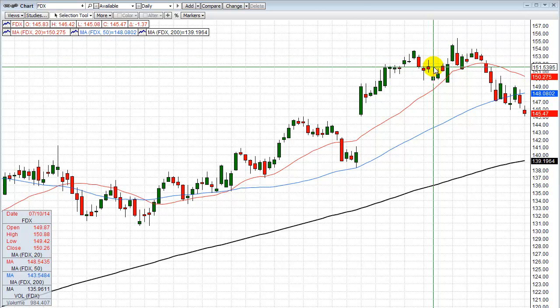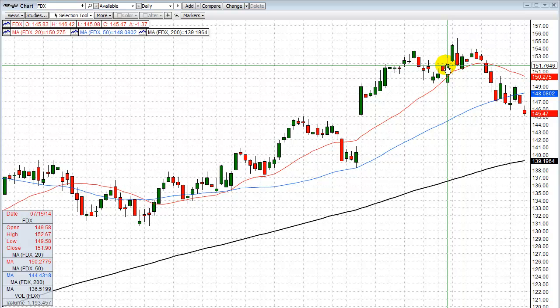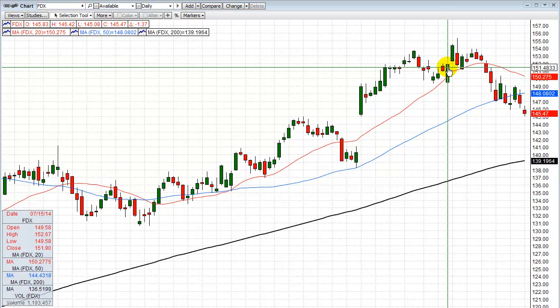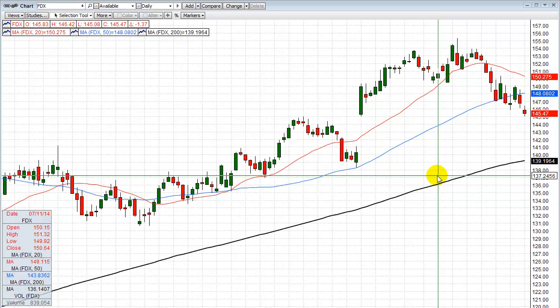What that does for us is it guarantees us a winning trade no matter what happens. If the stock continues back up and we get stopped out, we still made profit on the first half of the trade. If the stock doesn't go back up and stop us out on the second half and continues down, we just continue to make money on the second half of the trade. That, my friends, is proper money management, and that's how you treat trading as a business.